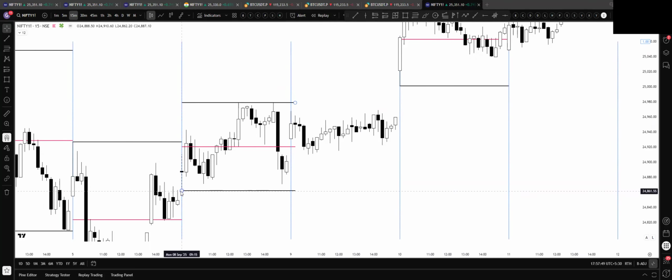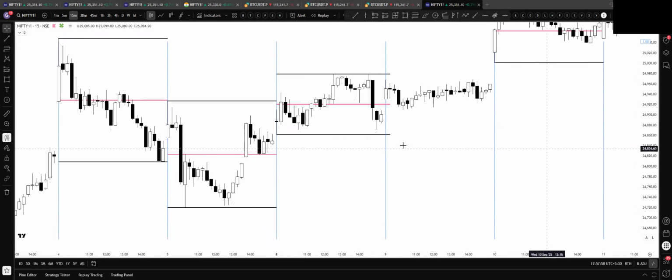Likewise, same thing. If we mark the high and low, we open inside the day and we are touching the 50%. Here on this day, we have marked the high and low and the 50%, and we have also opened inside. My bias was from the day start, as I'm also using reference of multiple other HHRs. So I was looking for short opportunities. I took a short, but gave an SL over here. I took a short and this gave me 100 points.